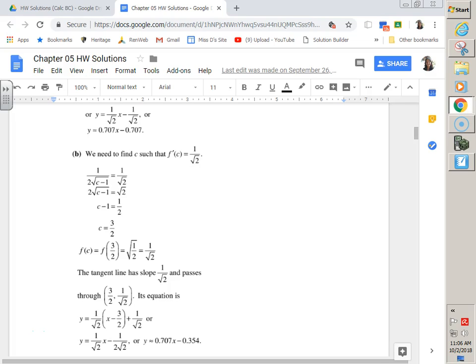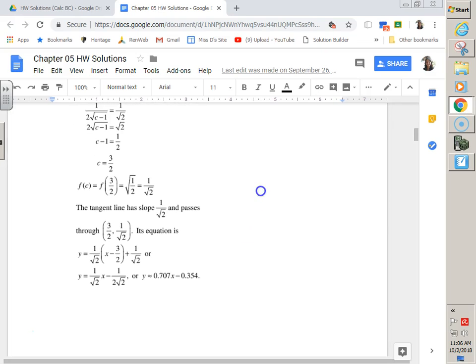Yeah, I got that. Cool. But they wanted the point. So then the point, yeah, go plug in to get the y value. And then you can actually make the tangent line by stealing the slope and then using the point. And they just plugged into point slope. So you find the c, then you find the f of c for the y1, and then plug in the m.